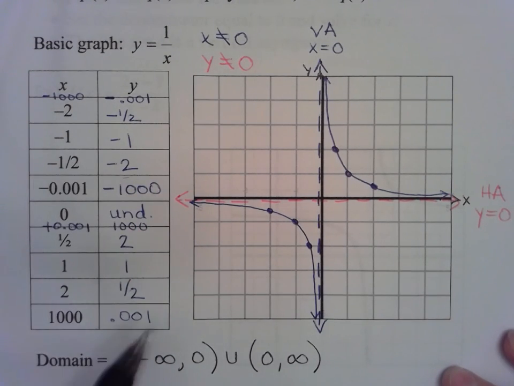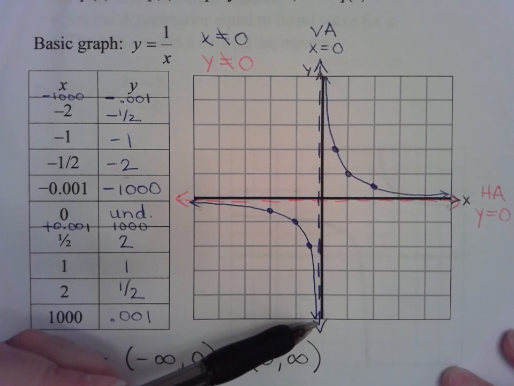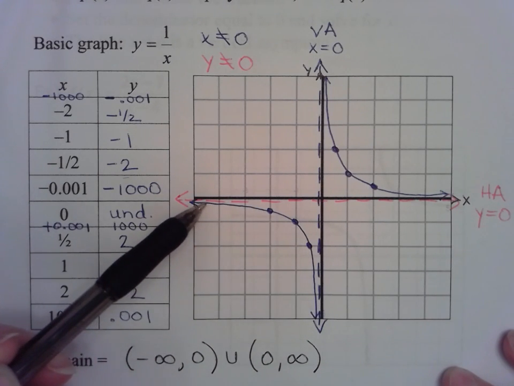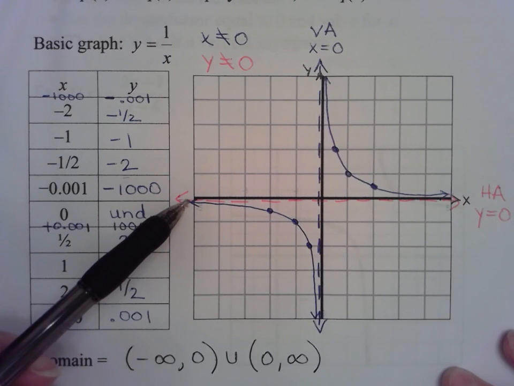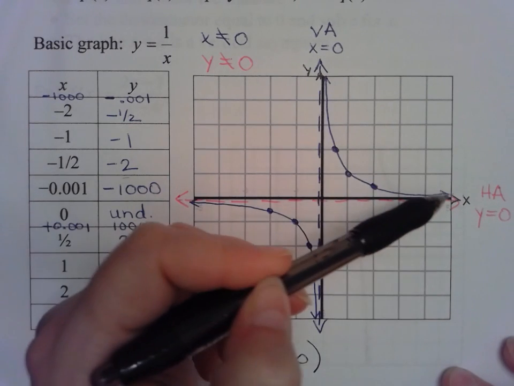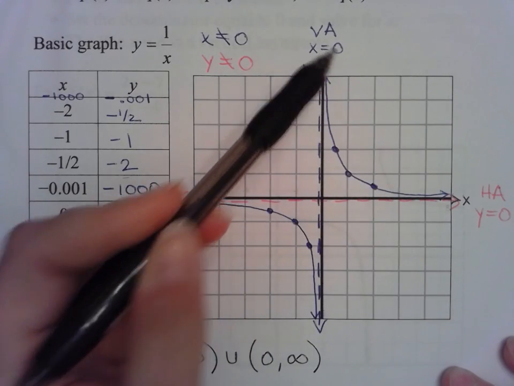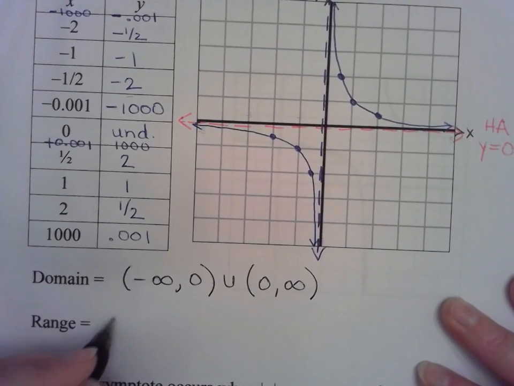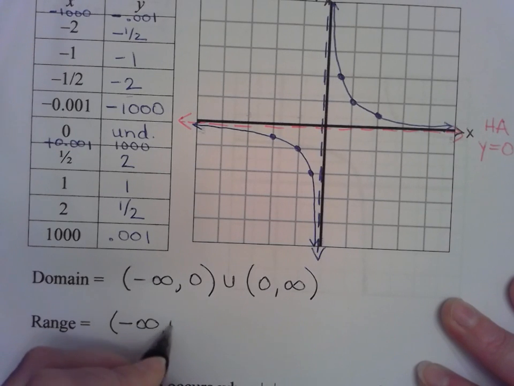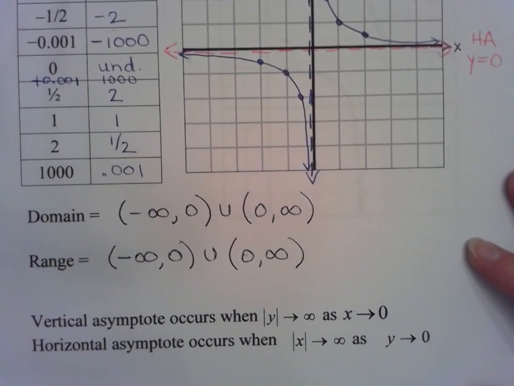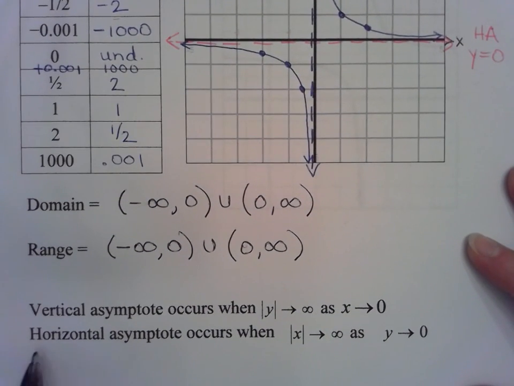And the same thing's true for the range. I'm going from the bottom up. I can get any number I want up to infinitely close to 0, which would be on the x-axis. And then just after 0, all the way up to positive infinity. Okay, and so I've jotted down just a note here at the bottom about the asymptote.